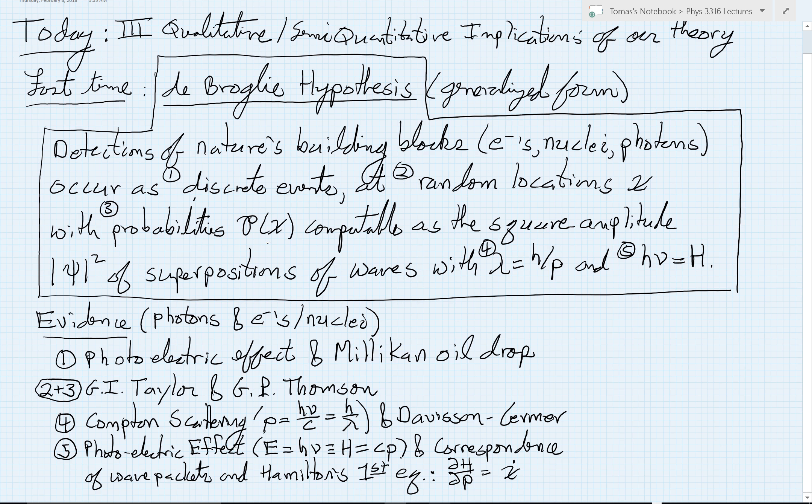Now, moreover, that distribution corresponds to the brightness for a standard electromagnetic wave type diffraction pattern. We see that, of course, trivially for the fact that they are electromagnetic waves when we look at Taylor's experiment, but also in G.P. Thompson's experiment, we saw very beautifully the pattern the electrons build up is exactly the same as for light and x-rays.